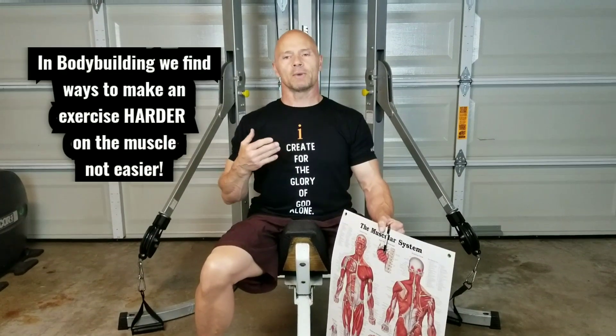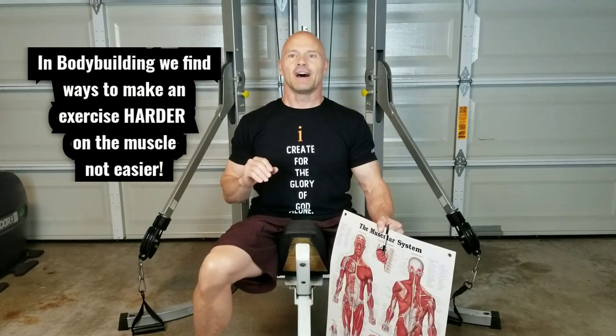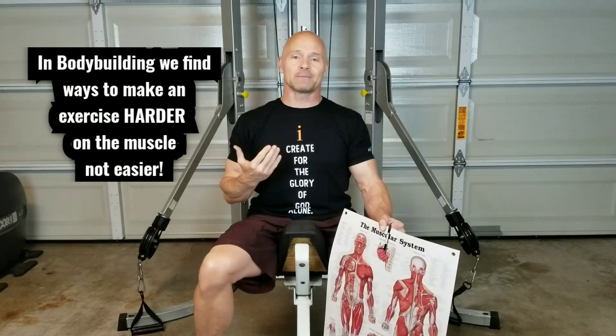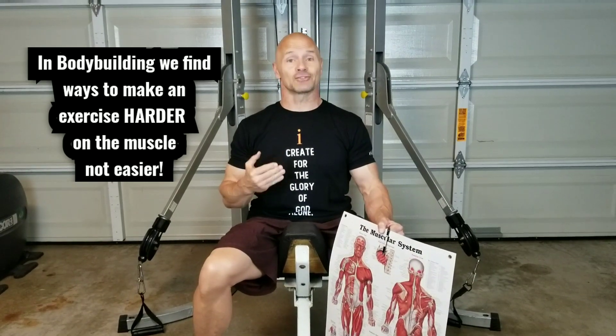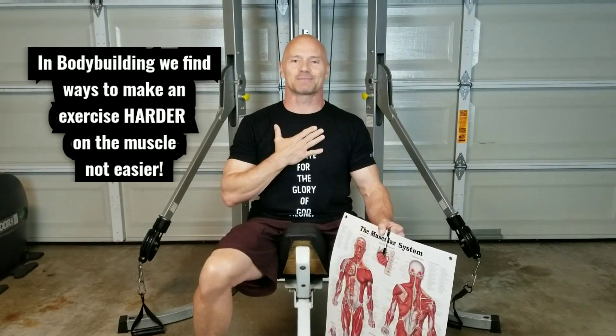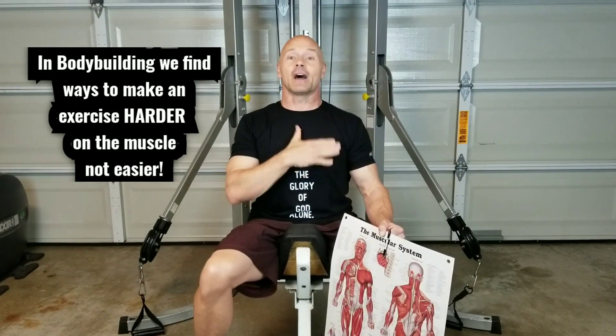Today's session, we're talking about something a little bit more specific. I have my anatomy chart here on purpose — I'm going to show you in a moment. When it comes to certain body parts in a bodybuilding sense, our goal is to fully develop all parts of each body part. When we recognize that we don't have a natural gift in certain areas, in my particular case, it might seem funny I'm speaking to you about doing a certain chest exercise. I'm not particularly known for having a huge chest, big muscle across my chest, especially in the upper part of my pec.